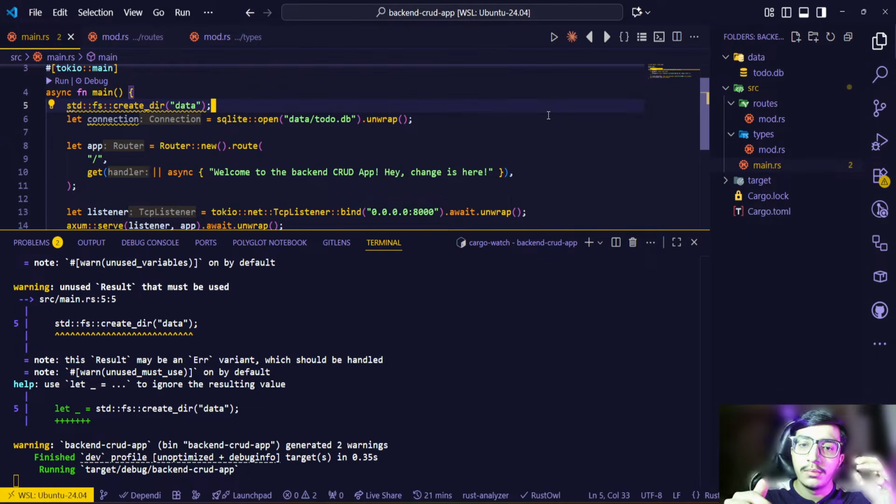Model means the backend schema: what the column names should be, how many columns will be inside my table, and what the type of each specific column should be.